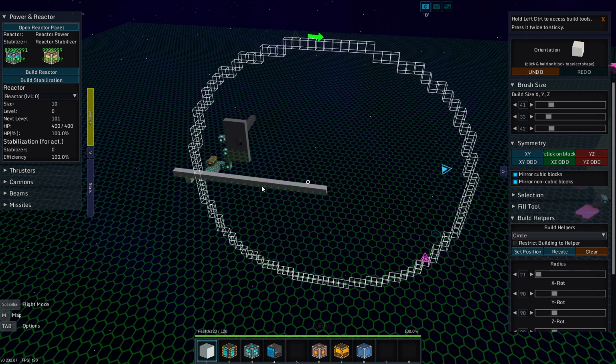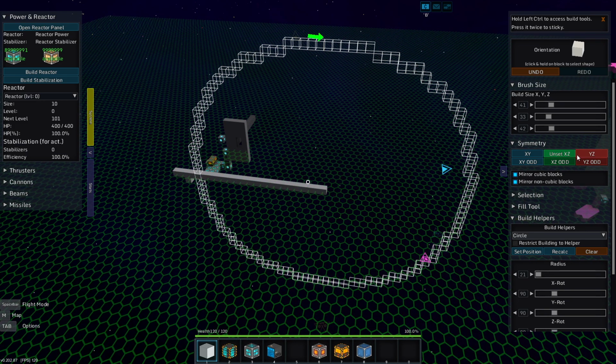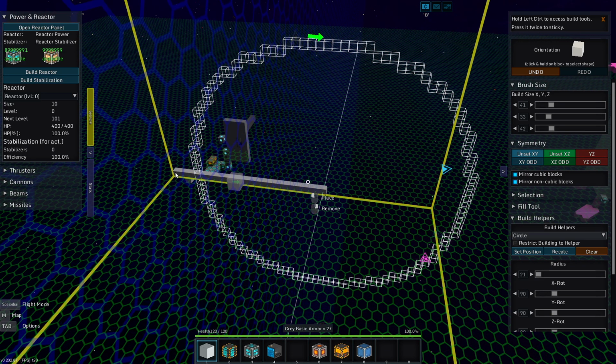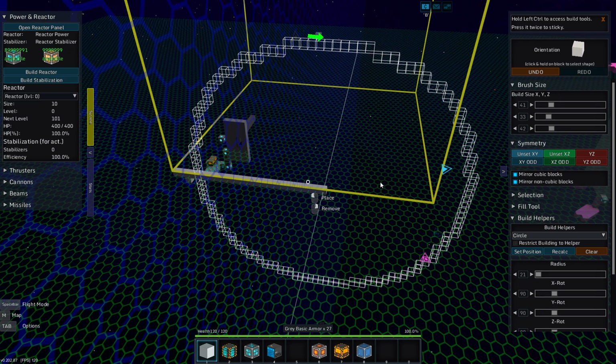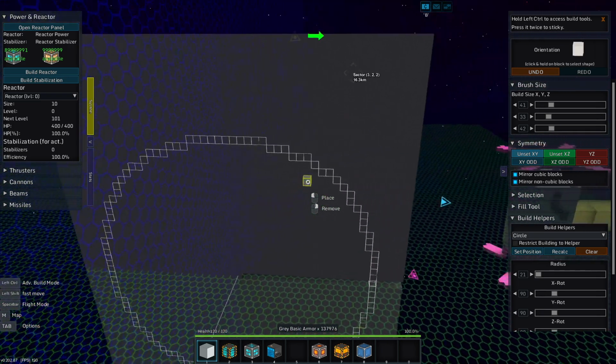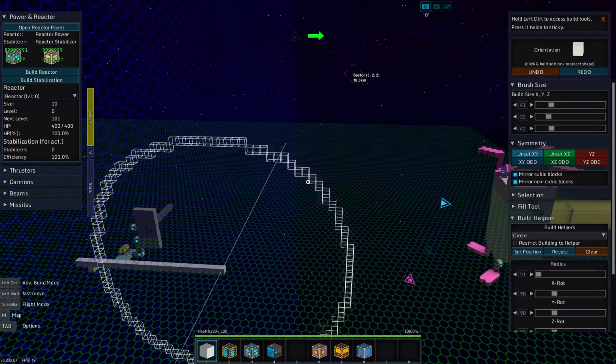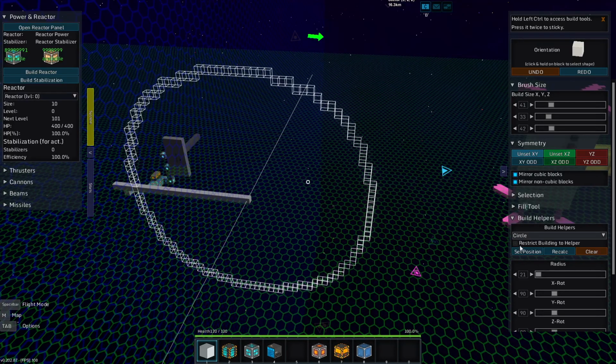An easier way to fill a circle is, oops, set your symmetry. And then use your big fill tool. Oops, undo. I didn't restrict it to build helper. All right, there we go.